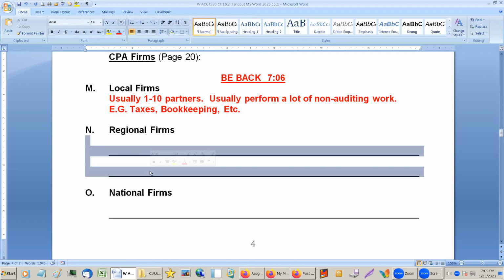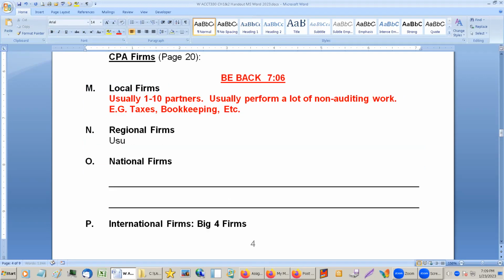Regional firms. Usually say 5 to, I don't know, maybe 25 partners. And they will usually cover more than one state.